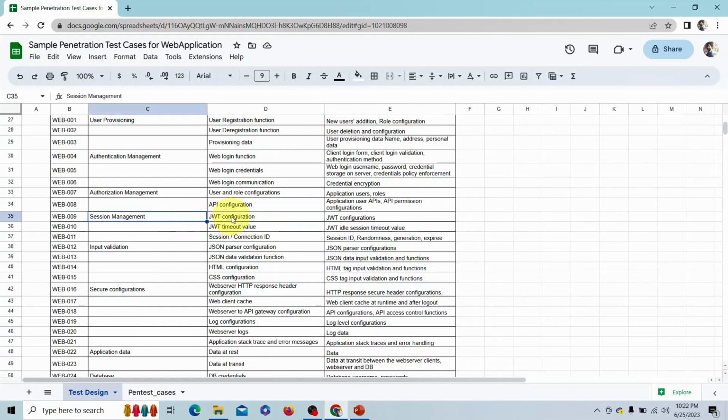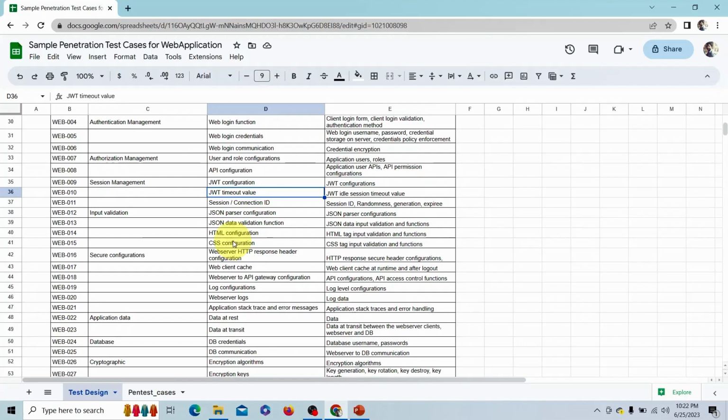Session management. Assume that the web application has JWT, then the JWT timer configurations, timer value, session timeout value, these assets we thoroughly need to test. Accordingly, we need to create the test cases to validate the session management module. Then input validation.